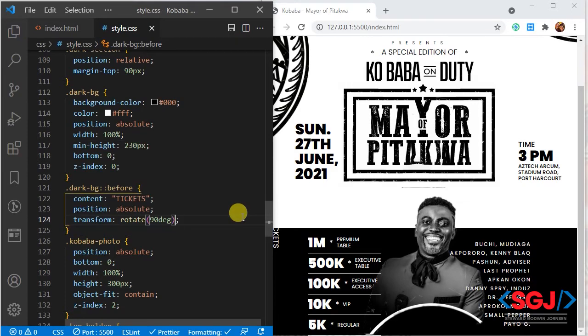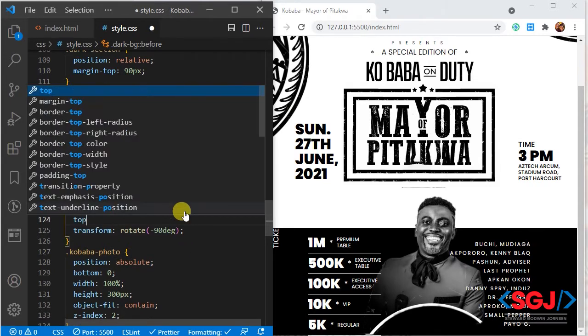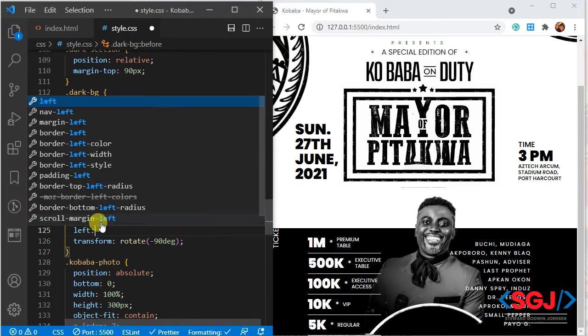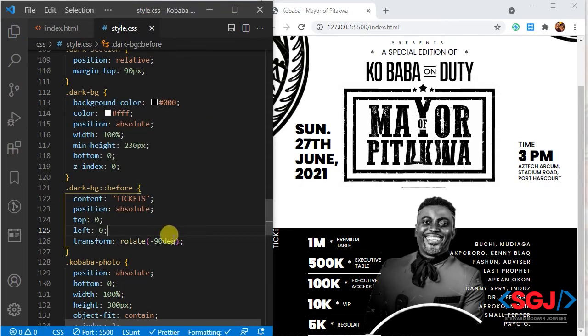So let's rotate that by 90 degrees. No perspective required. So let's rotate by minus 90 degrees. And then we're going to do a top 0, on the left 0.